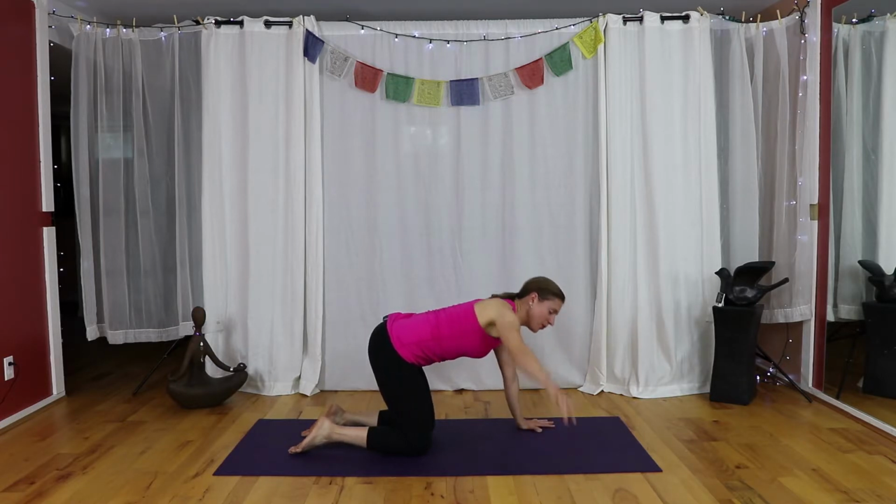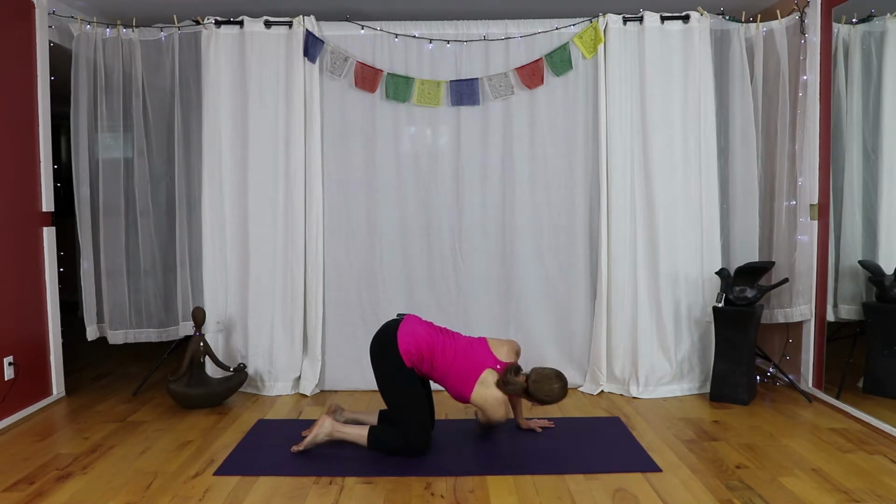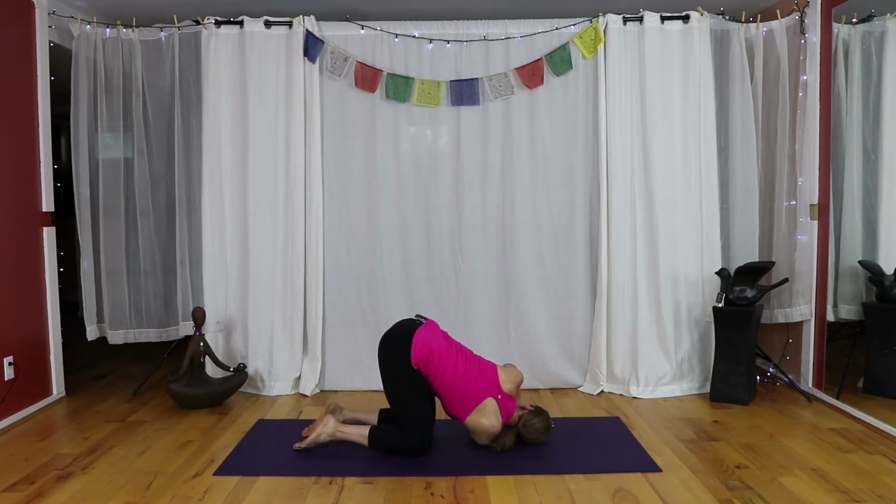And we switch. Right arm reaches out and up. And on the exhale, you come to elbow, keep sliding the arm down to shoulder and the side of the head. Come up onto the left fingertips, press the fingers down, draw the head of the left shoulder back, and gently twist from the right ribs to the left. Gentle, sweet twist, opening the whole back body, the back of the shoulders. Good. The upper back, mid back.